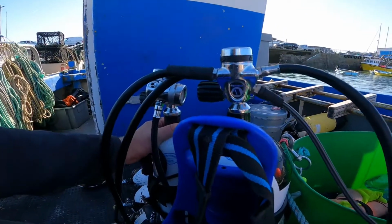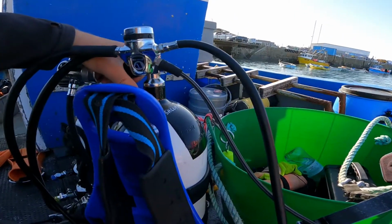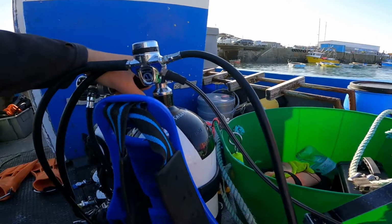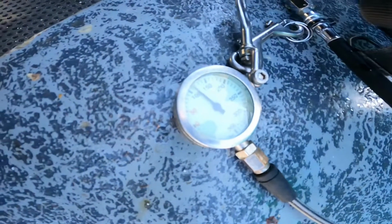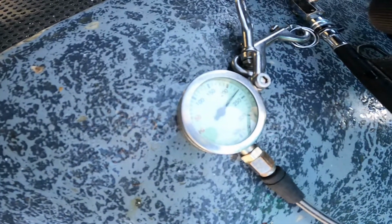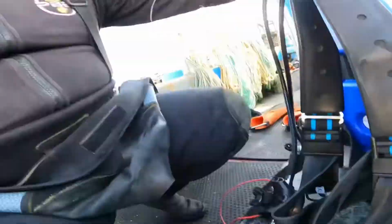So today we're on the normal dive gear, which consists of a 12 litre main tank and a 3 litre pony bottle. I've got normal air inside these tanks. I don't do nitrox much, it's a little bit more expensive. And how much have I got in the pressure gauge? 230 bar. So if you times 230 by 12, that's how many litres of air I've got in my tank.